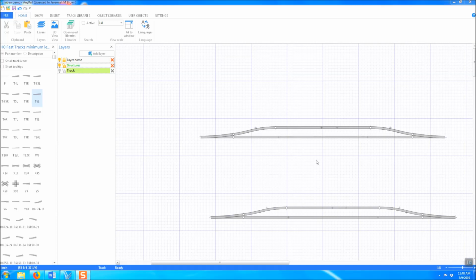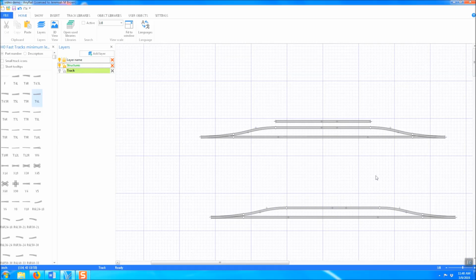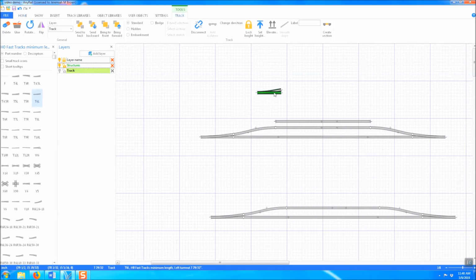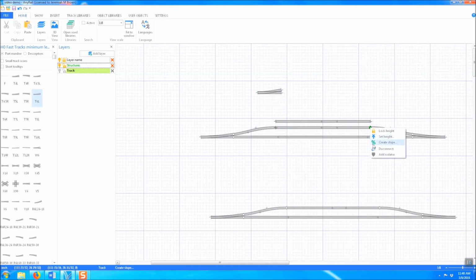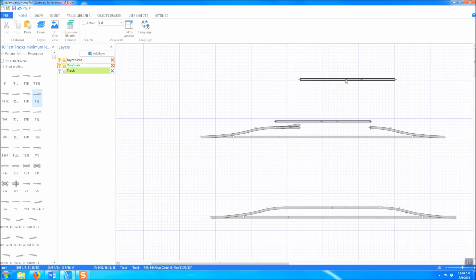Okay, let's go ahead and add this industrial spur for this. So let's click on this piece and let's go with a 2-inch for that one. So we're going to go ahead and put 2 in here, have it above it, click OK. Now we've got our industrial spur. Now we need to cut in a turnout. So we got our number 6 left hand here, and then just like before, we're gonna get that disconnected, move that out of the way. All right, so we're gonna move this into place and connect that, and we're gonna get this piece, and we're gonna put it in there.